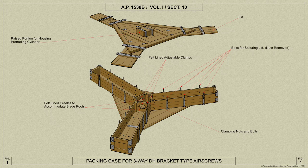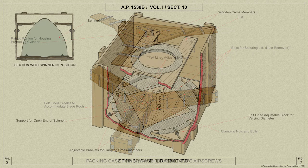For transport purposes, the assembled three-bladed propeller is packed in a wooden packing case of Y formation, which is illustrated here. The propeller is secured firmly in position in the case, where the blades rest in three wooden cradles which are felt lined and shaped to accommodate the blade roots.